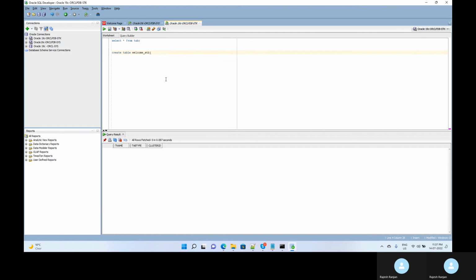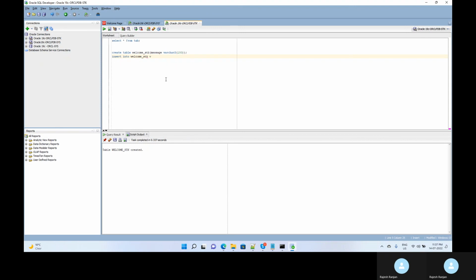In this table we can have some columns. So I'm giving only one column, that is message, and giving the data type as varchar2. We'll discuss all this creation syntax in detail in later videos. As of now, I'm just creating a test table to check whether everything is running fine.